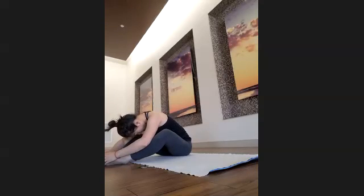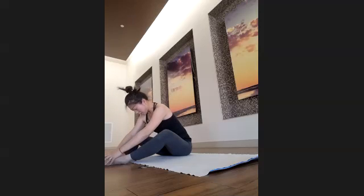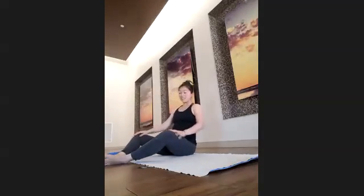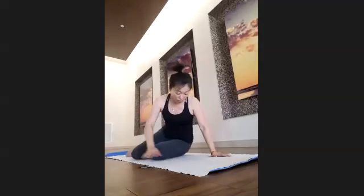Take one more deep breath here. Finding that connection between your breath, which connects your body and your mind. And slowly lift up your chest. Let's come to a tabletop position.